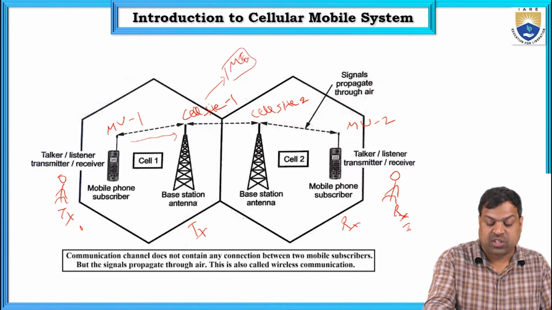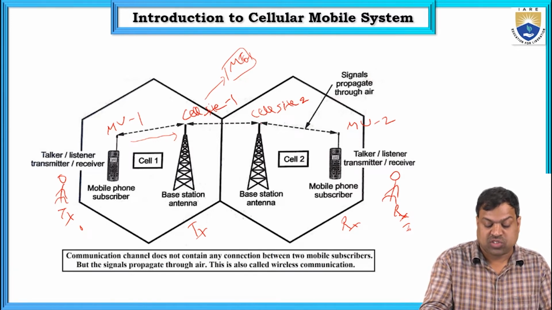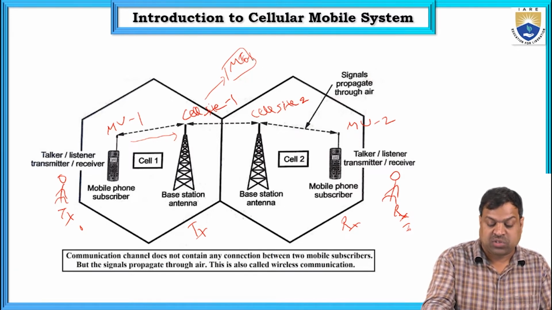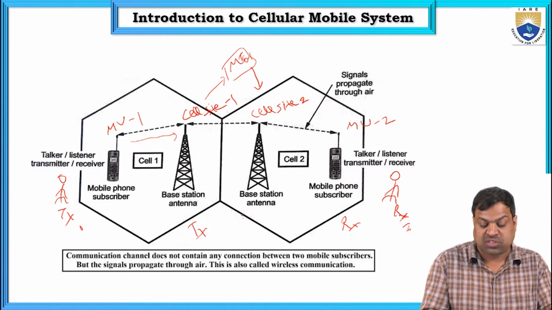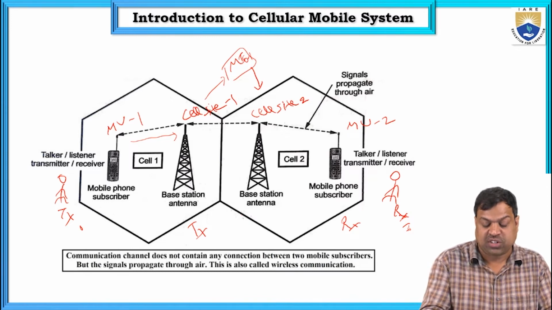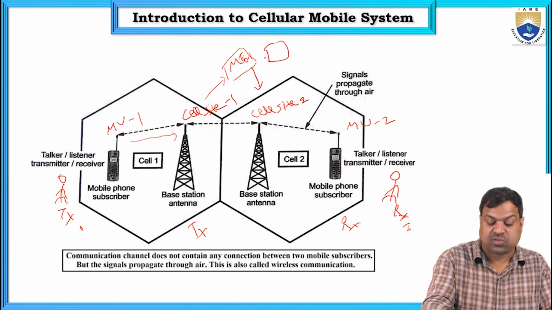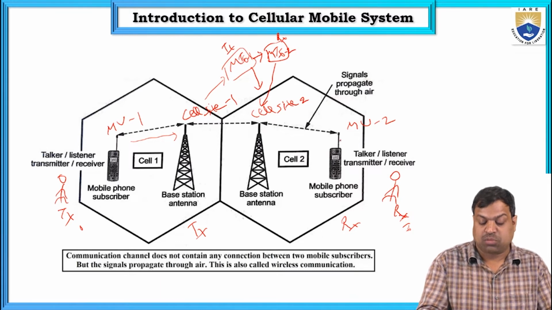Okay, it is the MTSO of the transmitter. If those belong to the same area, the same MTSO will be there. But if they are in different areas, the transmitter is in one area and the receiver is a far distance away, so we are taking another MTSO. One is the MTSO of the transmitter, the other is the MTSO of the receiver, so I'm calling it MTSO 2. So MTSO 1 to MTSO 2. After that, this MTSO 2 goes to the cell site to the mobile unit.